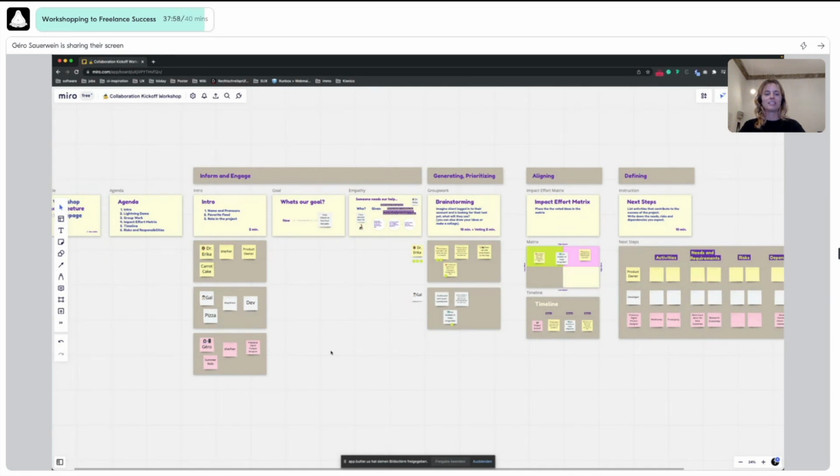Yeah, exactly. But the system will grow with time. Yeah. So then it gets easier and easier for you to have more time to actually design. In the beginning, you will spend more time setting up the system. Also, finding new clients takes some time. So you just need to be aware that there are many more tasks that you need to do than just designing. But that's something that I really enjoy. But you should keep this in mind, yeah.